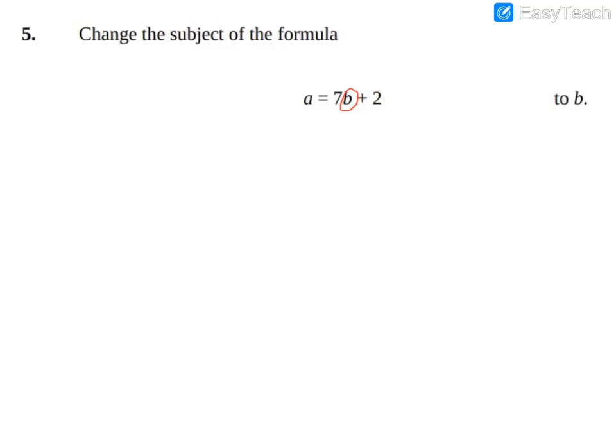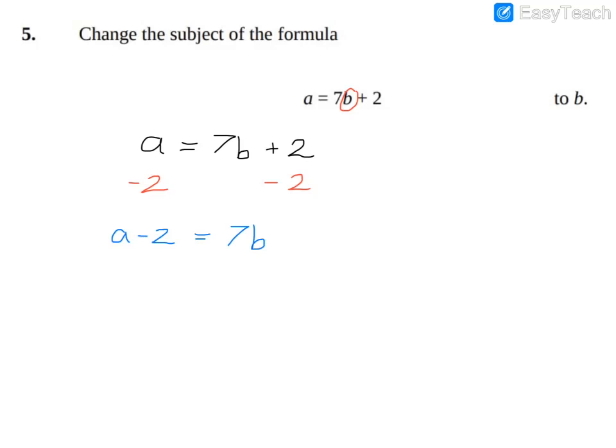So in fact, maybe I'm going to write this equation out. Just got a bit more space around it. There we go. First thing I'm going to do is get rid of this 2. So I take away 2 from the right. I'm going to have to take away 2 from the left as well. So I've got an a, I'm taking away 2, so that is a take away 2. And that's going to be equal to, well, I had 7b and a 2, but I've taken away the 2, so now I've just got 7b.